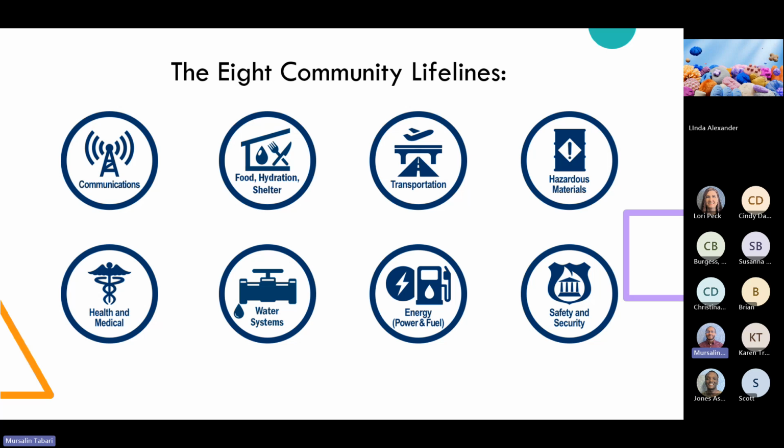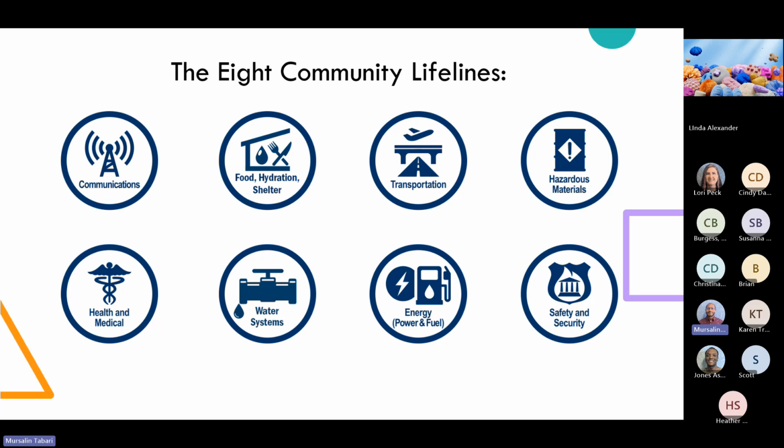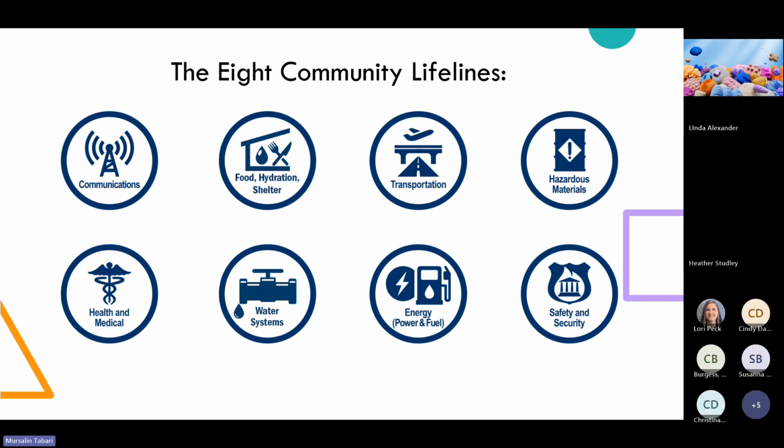The water systems lifeline is a newer lifeline that was meant to represent the water sector. This was done on August 1st, 2023, a little bit more than a year ago, in a collaboration between the Environmental Protection Agency, the EPA, and FEMA, the Federal Emergency Management Agency. There is also a separate training about the community lifelines available on the FEMA website, but the current version of that course does not include the water systems lifeline just yet.